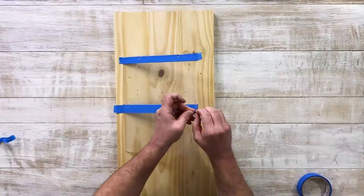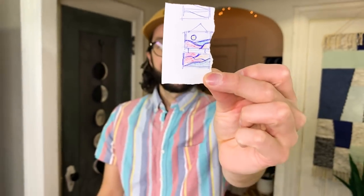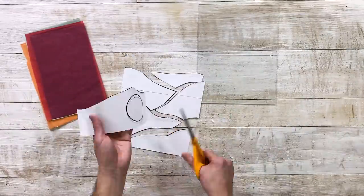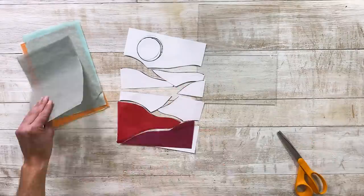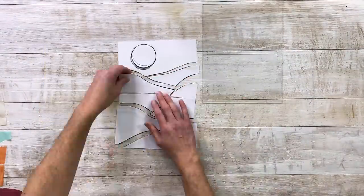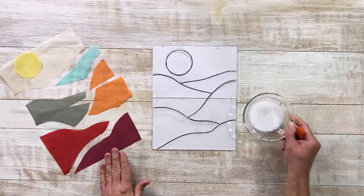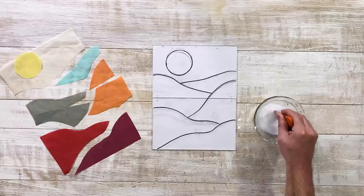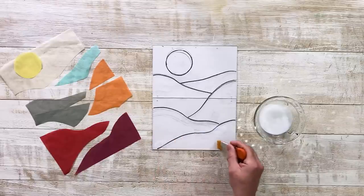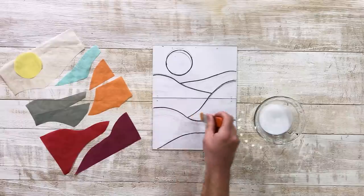Looks pretty good, no cracking. Now we're ready to start adding our tissue paper. I made the template bigger — I'm actually going to use this as a template, drawn to size. What I'm going to do is cut out each piece and then lay it on top of the tissue paper and cut out those pieces so everything is cut correctly. Then it'll be time to decoupage. We're using a very watered-down decoupage medium because the tissue paper is very delicate — we don't want to use something really heavy or super thick. We're actually going to brush some on right onto the acrylic sheet, and we kept our pattern underneath just to kind of keep everything lined up.